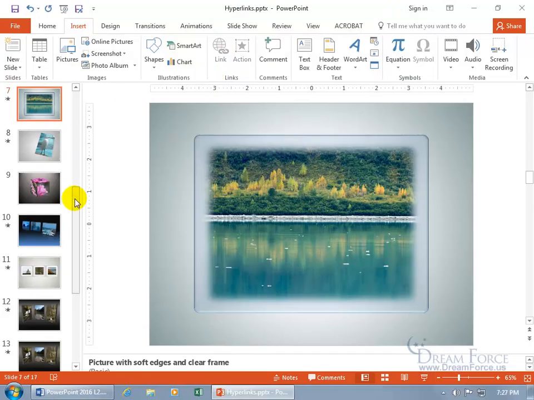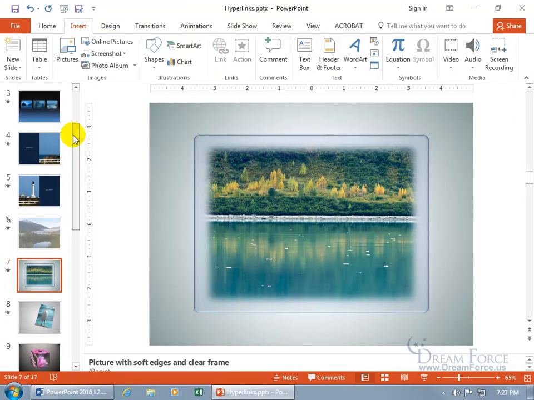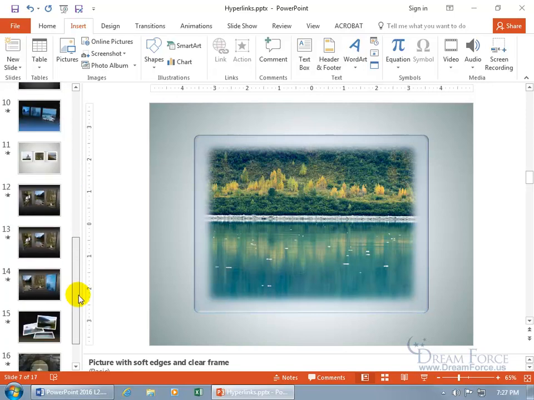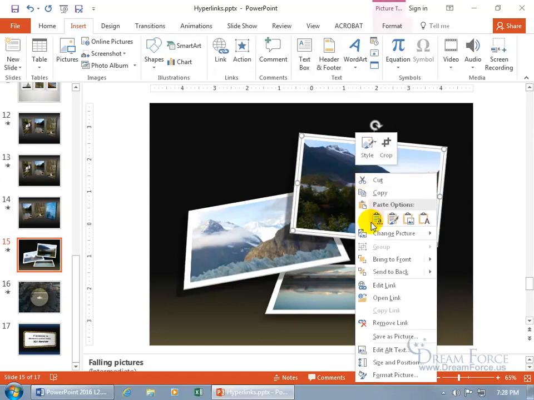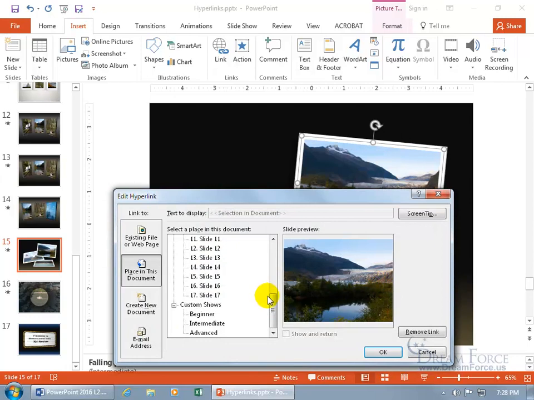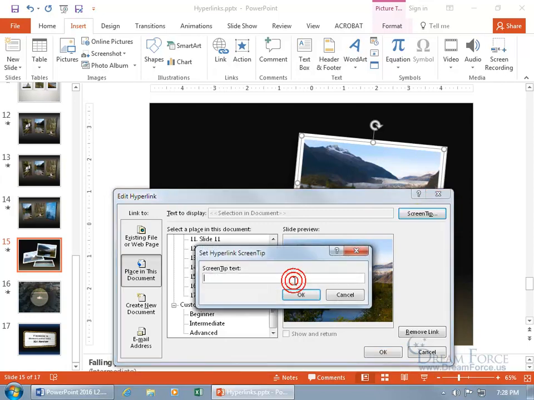Hit the escape key. If it does bring up the hidden slide and I want to jump back to the last slide viewed, well, we know how to do that. When we're giving our presentation, you can right-click during the presentation and go to last slide view. In any case, let's scroll back down and select it. If you want to make changes to it or delete it, you can right-click on it, and you get the option to edit the link and choose another slide. You can remove the link while we're here. You can also have a screen tip to help you out, so if anybody has any questions about where this picture was taken, click on screen tip and say, well, this was Alaska, something like that. Then click OK.